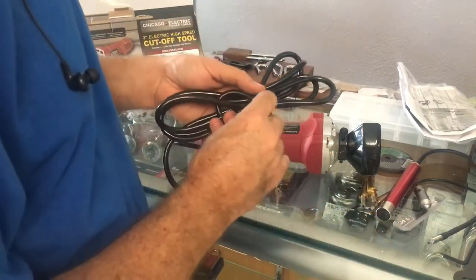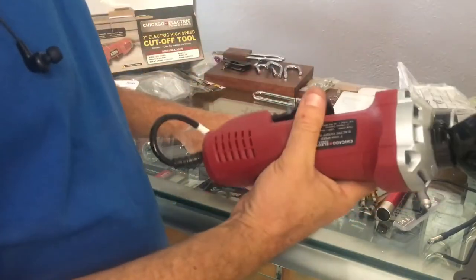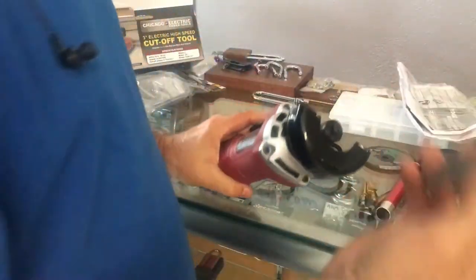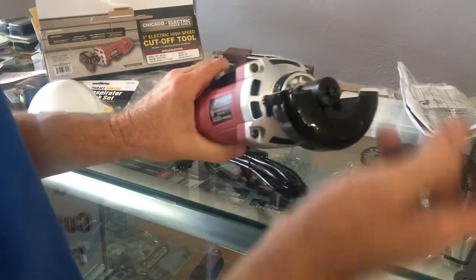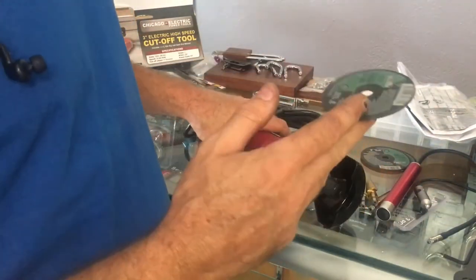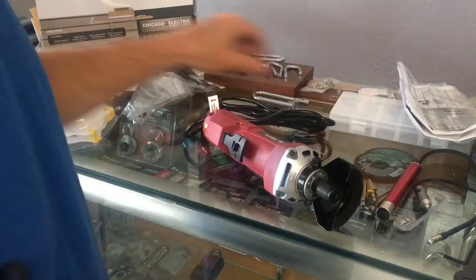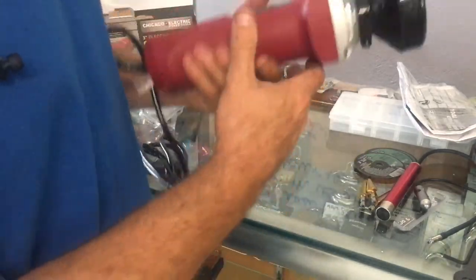Knock on wood over there. So yes, this incredibly dangerous tool. Incredibly dangerous. Basically what this is, is a big-ass Dremel cutoff wheel, and the bigger it is, the bigger the shards are going to be. So it's a good thing that I bought these glasses. I'm going to use this.